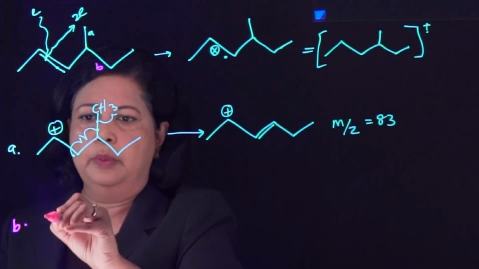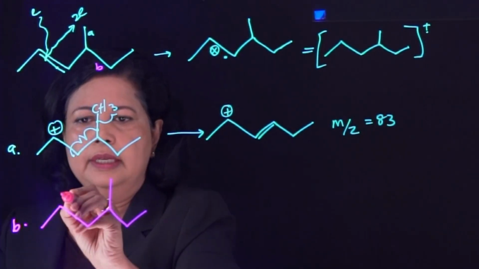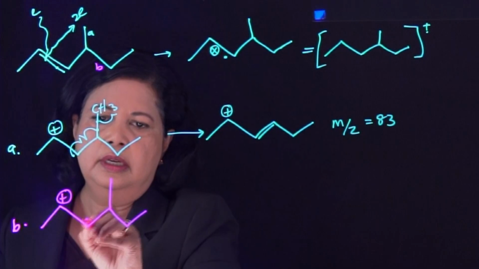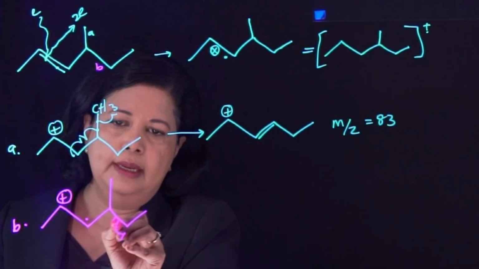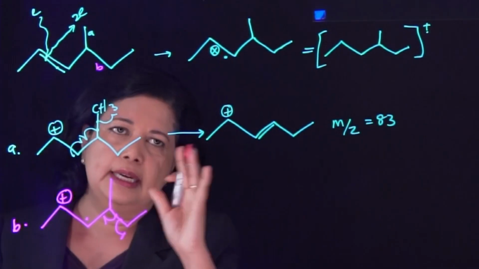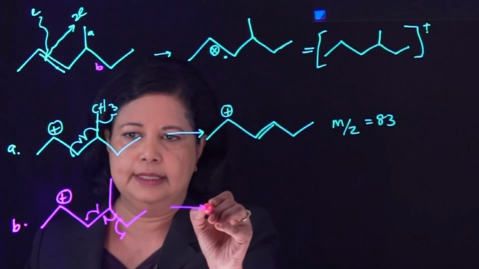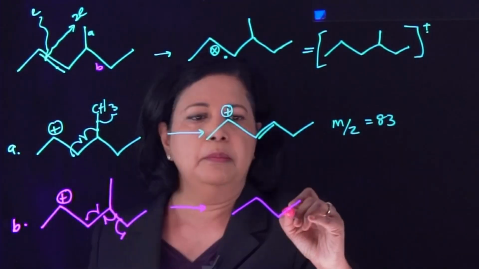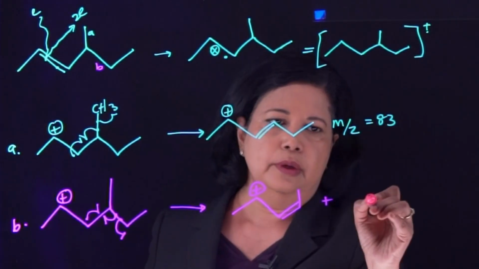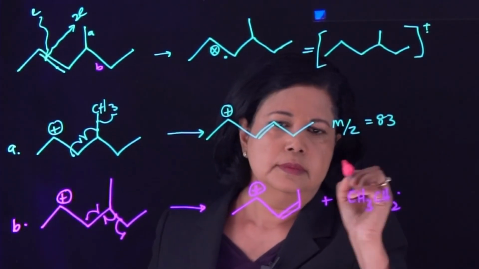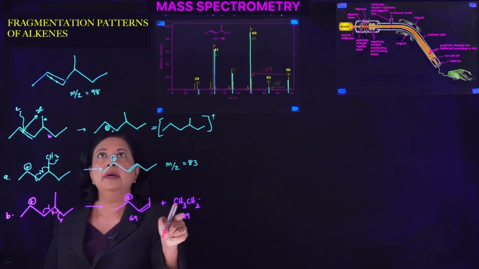Let's look at your B pathway, which is basically the same radical cation. You can either do the positive here or here, but in this case, you are going to have to take off an ethyl. So the ethyl can fragment away, and these two electrons can be homolytically cleaved. We saw that we can have homolytic or heterolytic cleavage in mass spec. So now you have the same molecule, the pi bond moves over here, and you have a positive over there. And this is going away as your methyl radical. Okay, and so this is 69, and this is 29, and so when you add them up, you would get 98.